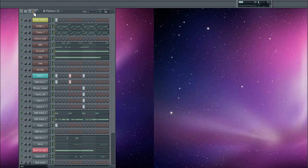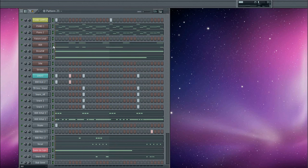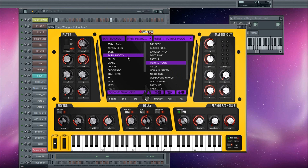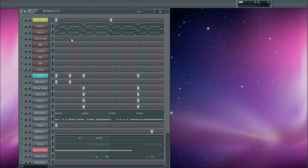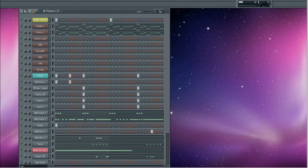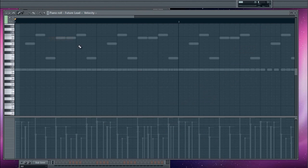And what we do now is for the hook, we copy everything. Delete the 808, delete the breath and the pad, and then we open the future lead. It's in the bass smooth section in the Blackout expansion pack for Heat Up 2. The preset is called Future Moog, and we open this up. Also, I've used a chorus on this preset, and the Future Moog basically plays from F6 to D6, A5 and B5.